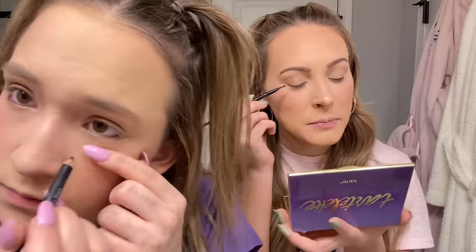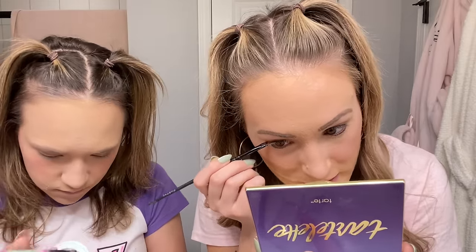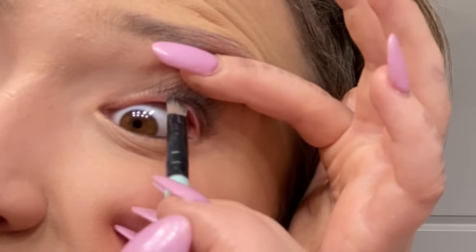So instead I go in with a brown — I just take some on a flat angled eyeshadow brush, tap off the excess, and apply it to my waterline. If I'm not wearing eyelashes I do this step on my lash line up top, but today since I'm wearing lashes it's just the waterline. The brown blends in with the eyeshadow I did and it's not too harsh, but it makes a little bit of a difference and opens up your eyes more.